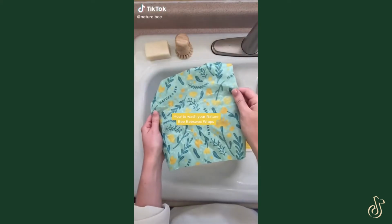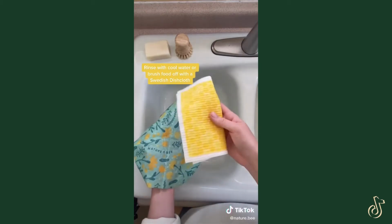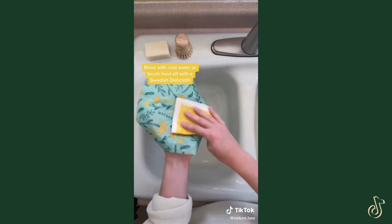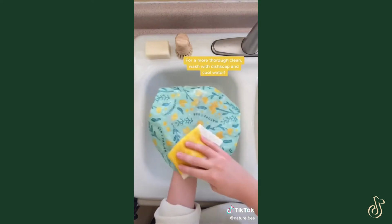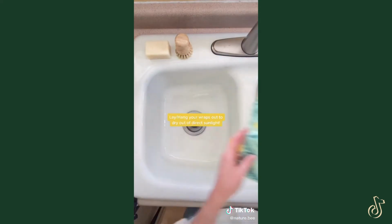How to wash your nature.bee beeswax wraps. Rinse your wrap under cool water or brush off any food residue with a Swedish dishcloth. If you're in need of a more thorough clean, grab some dish soap and a Swedish dishcloth and gently wash the front and back of your wrap. Rinse again with cool water and lay your wrap to dry out of direct sunlight.